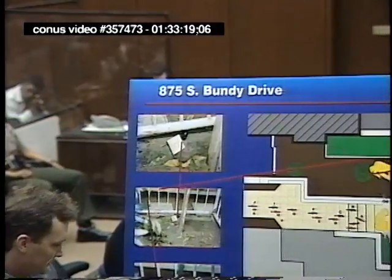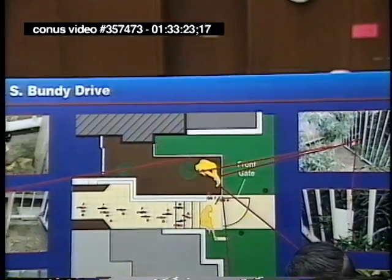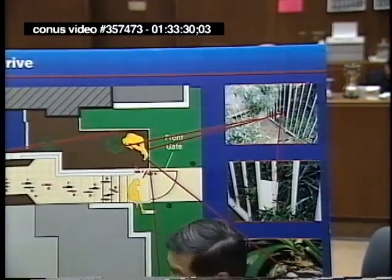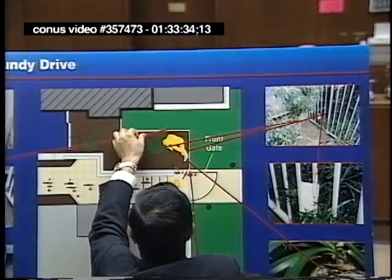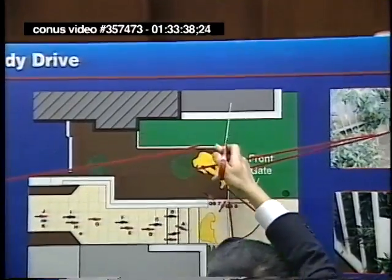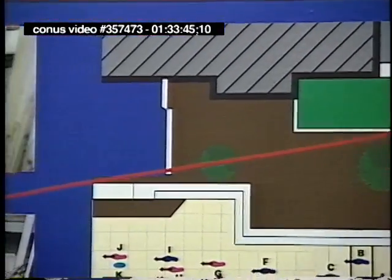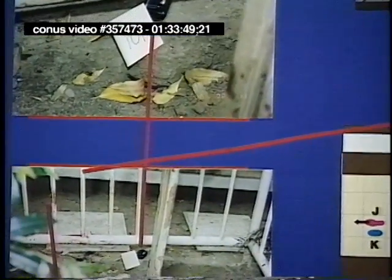This is a typical example of a two-dimensional diagram. We try to visualize a three-dimensional setting. It's almost impossible, but in general, probably this location. If this diagram gave me the number of holes, I could tell you exactly. But at least we're getting a general location. Right. Is there anything else that you feel should be connected up on this?